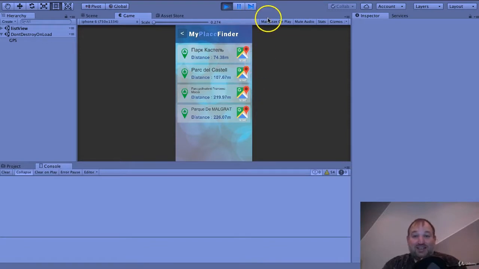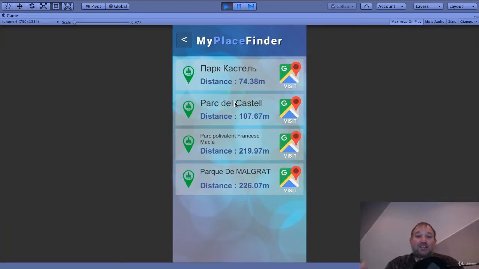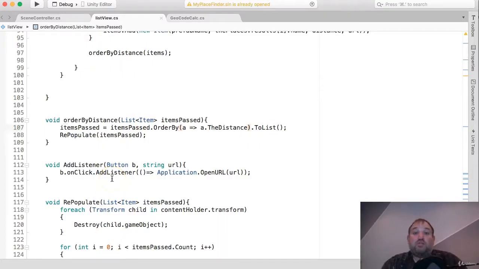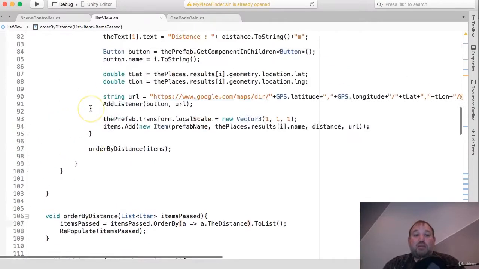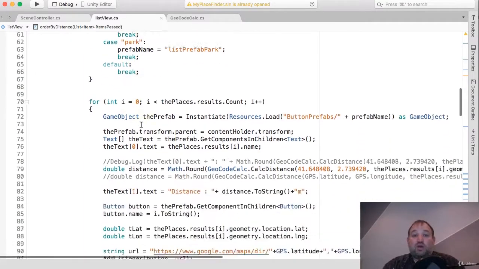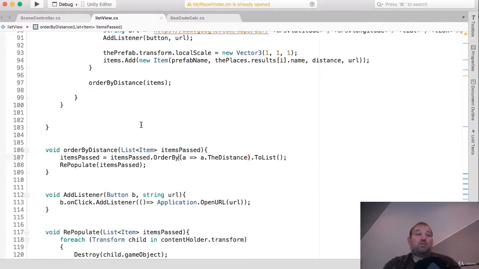We have the user added entry followed by the park, followed by Francesc, followed by the general park of Malgrat. And that, my friends, is how you can use GPS to load JSON data in and organize it by the nearest first. So all you'd have to do now is add additional functions if you wanted more functionality. I mean, here it's got order by distance, but maybe you wanted to add a bunch of buttons and do some kind of switch on what you actually order it by.